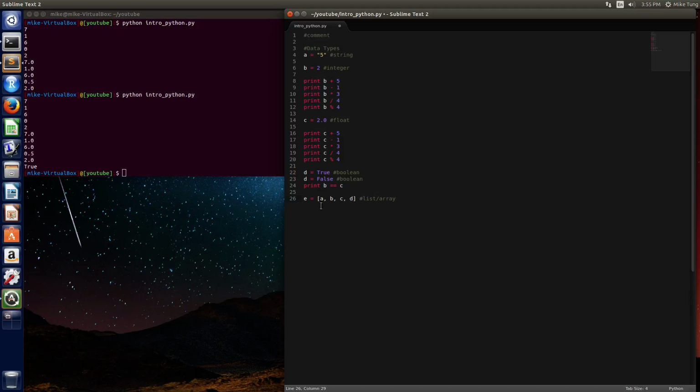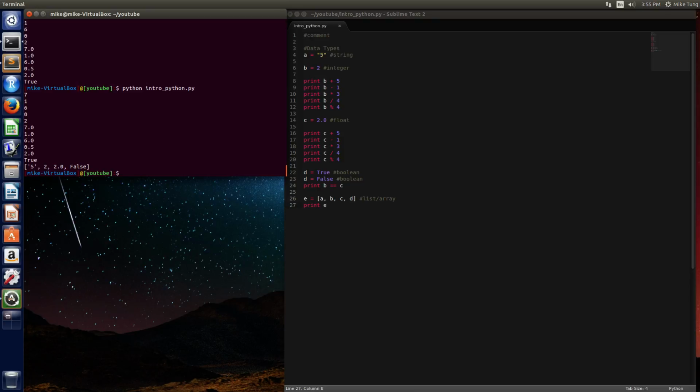You can have a list of lists, you can have a list of mixed data types like I have right here. You can even have a list holding different types, and maybe one of them is actually another list that holds other data types. So the possibilities are endless. But anyway, that's the list. Let's quickly print it out so you guys can see what it looks like.